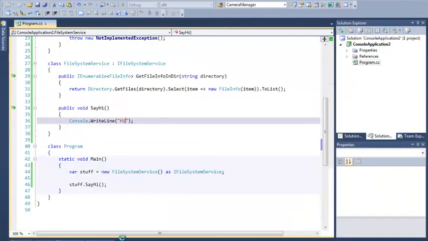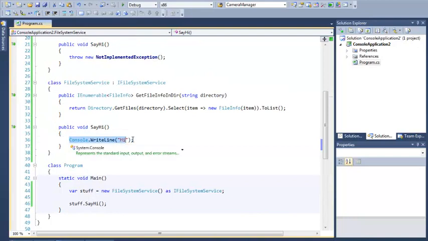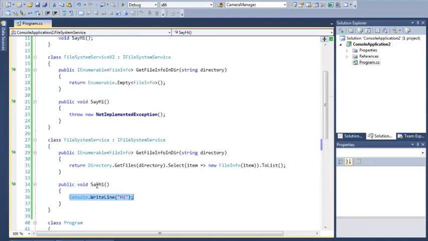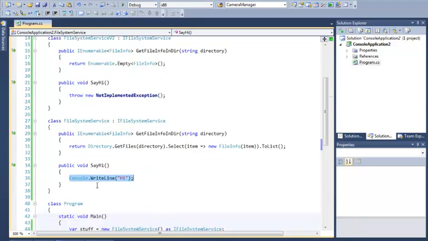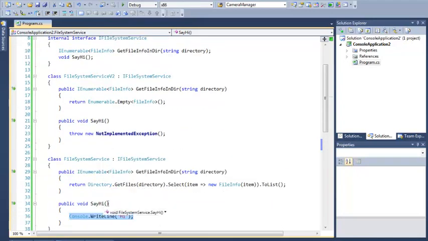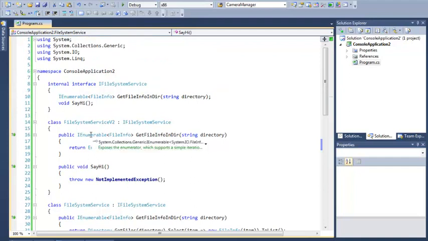Okay, so we kind of realize that printing directly to the console inside the service layer is kind of lame, and we instead want to encapsulate the view logic of this elsewhere. So we decided that instead of say hi printing directly what it's going to say, we want it to return whatever we want it to say. And in addition, we want it to take a name because that'll make it more robust.